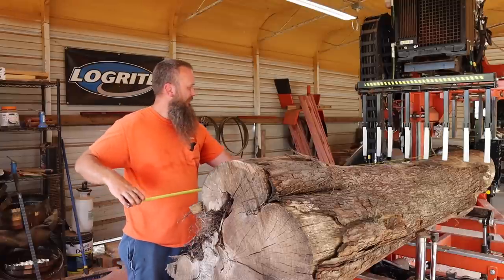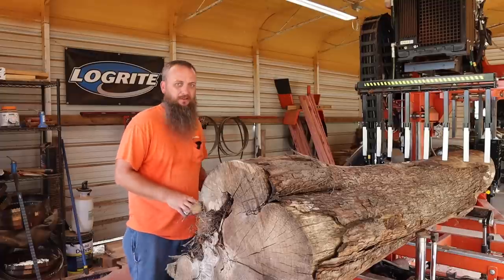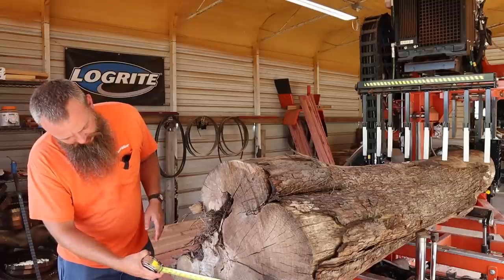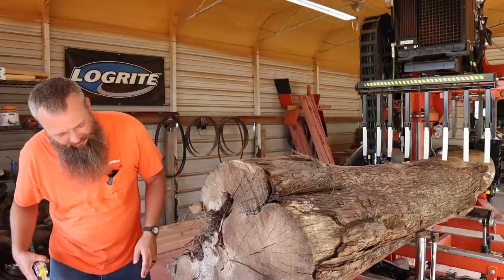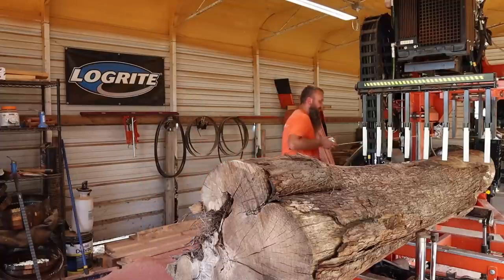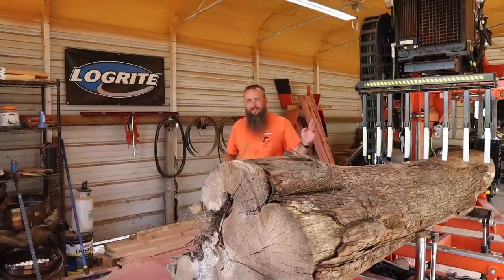100 inches on the length. I don't know. I'm really not sure what to do with this log, to be honest with you. So down here, the diameter is about 24 inches, but it's flaring out real big here at the bottom. Down here, don't go anywhere. I'll walk down here a second. On this other end, we're looking at 17 inches right down here.